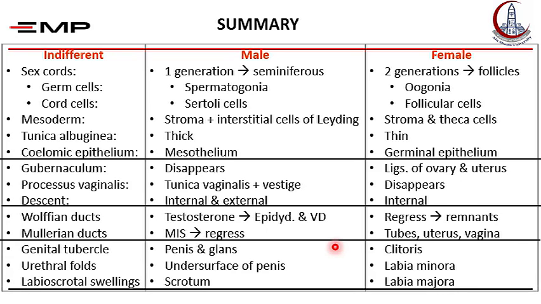Finally, the external genitalia have three elements: the genital tubercle forming the phallus, the urethral folds, and the labioscrotal swellings. The genital tubercle will form the penis and its glans. Here it will make the clitoris and its glans. The urethral folds fuse together on the undersurface of the penis, closing the secondary urethral groove. Here they remain separate, forming the labia minora. The labioscrotal swellings, from their name, make the scrotum in the male and the labia majora in the female.